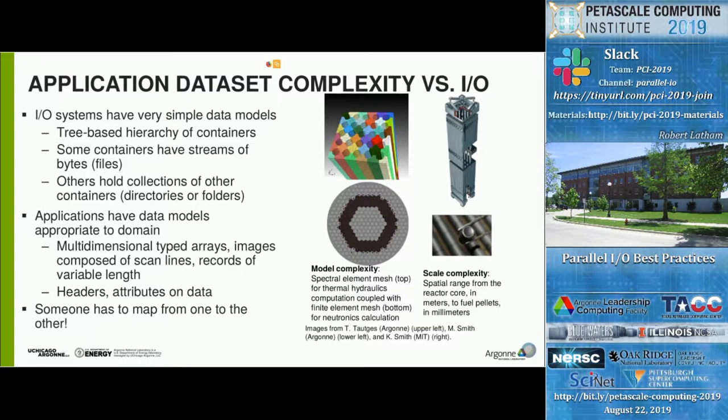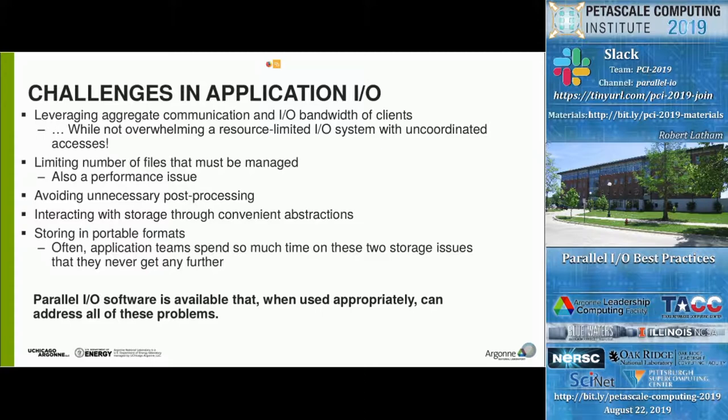Applications don't think about storage in terms of a file on a disk or an offset into a file. They're thinking about structures of a nuclear reactor or a fuel assembly or a patch of atmosphere. The abstractions that scientists are thinking about are higher level than the low-level storage stuff. And so the abstractions and models that are used for applications have their own rules and structures, and it would be great to be able to map that in a straightforward way to the storage system. And so the libraries that I work on at Argonne are part of that mapping process.